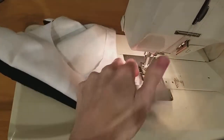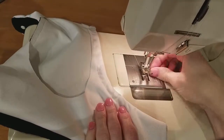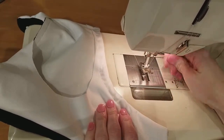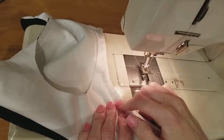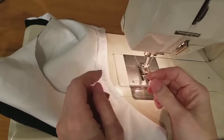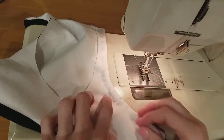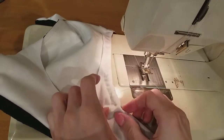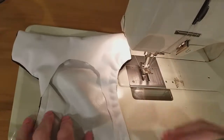I backstitch at each end. So the purpose to backstitching is to lock the threads. If you don't backstitch and then you pull against the two pieces of fabric, it may even come unsewn. It's a few stitches. And now I can pull against the fabric and it won't come unsewn because it's looped at each end.